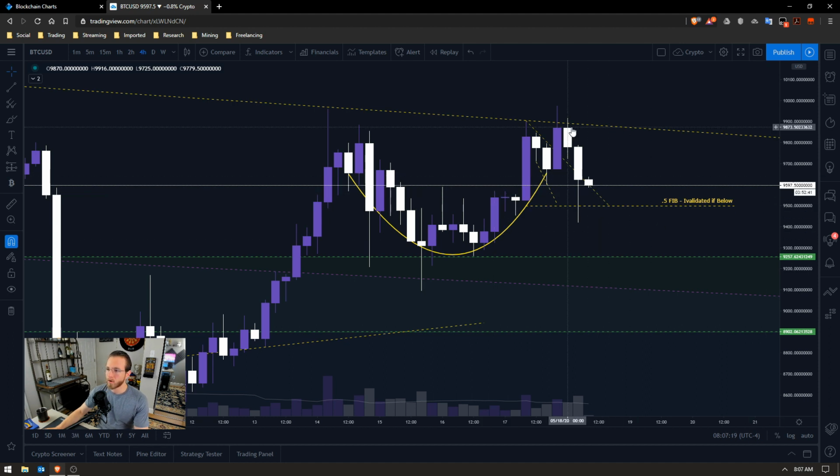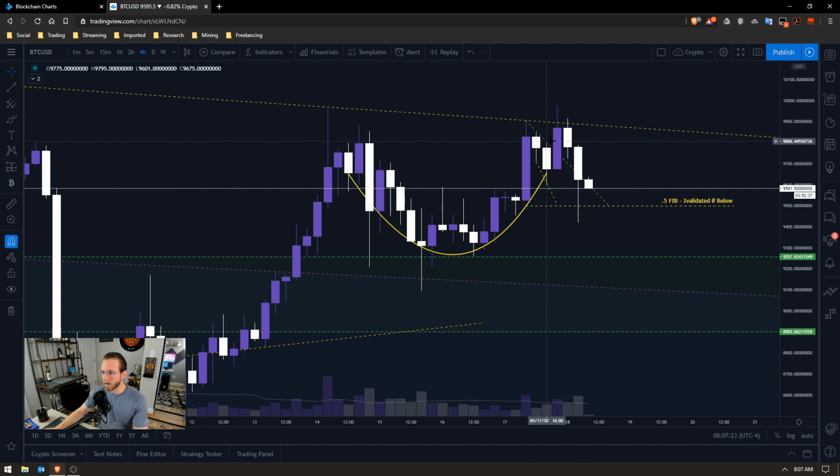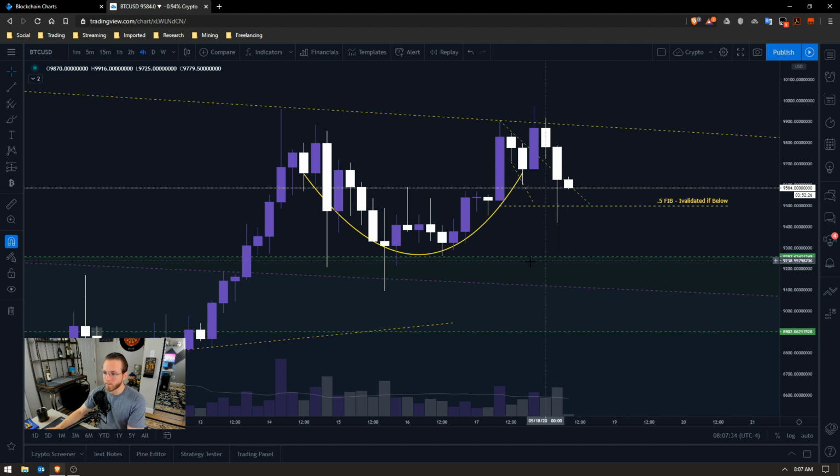I was really bullish here, and I thought that we were going to close above this trend line. We ended up not doing that, and I closed my long position right around the top of this candle, and then it started coming back down. So with cup and handles, this is starting to get into patterns now. On the 4-hour chart, patterns like this are normally pretty reliable, but at the end of the day, whether you're trading Bitcoin or Forex, patterns normally only have about a 70% success rate, right?